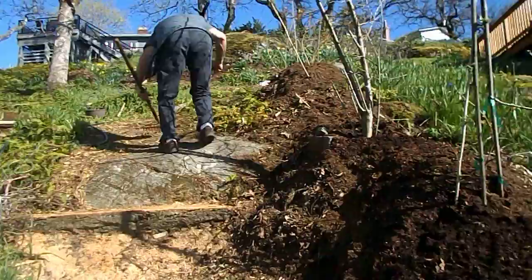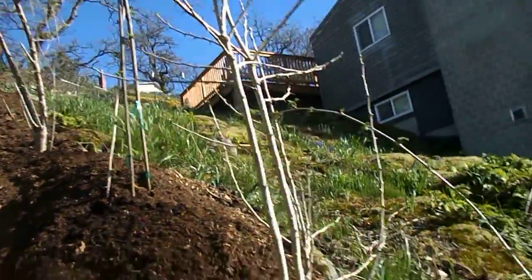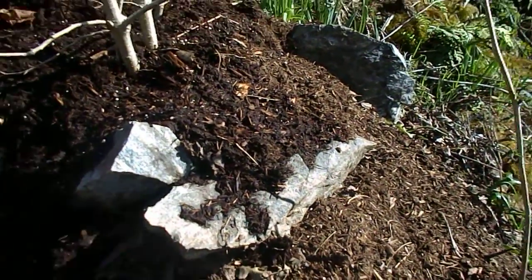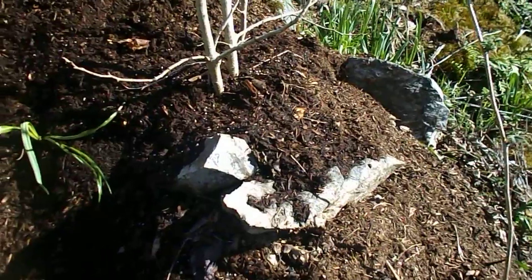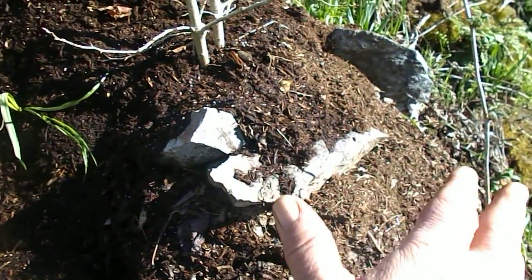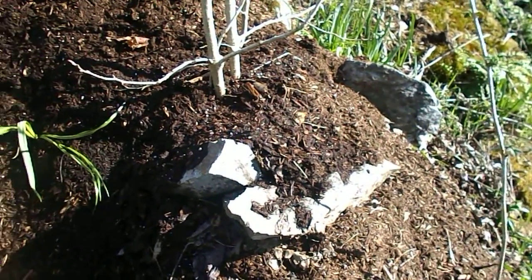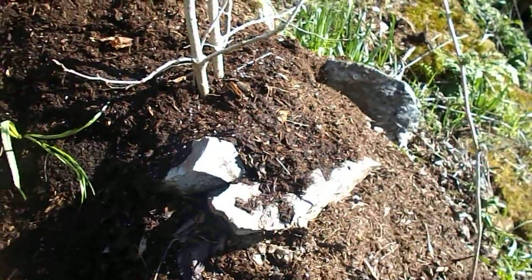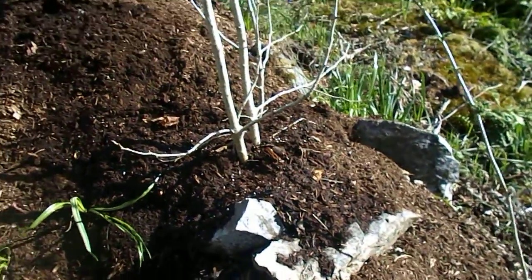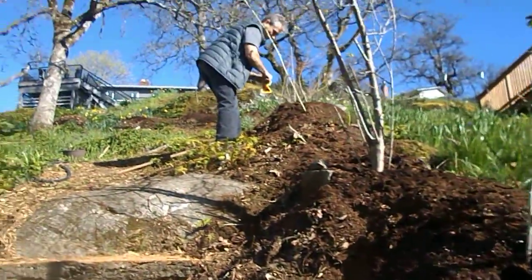This is the part where he's putting in the tree crops, because this was all bare rock here. After they made the mound they put stones in here. And each year, or two or three times a year when he makes his pathway soil bank, eventually that's going to be covered with more rocks put on the side and more biomass from the pathway soil bank. And he's moving ahead there.